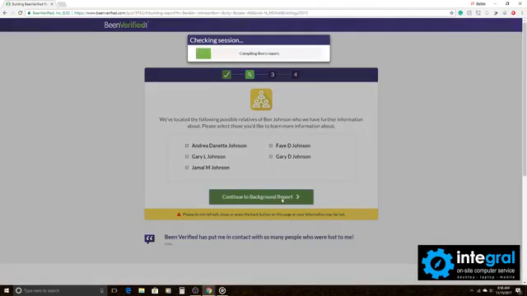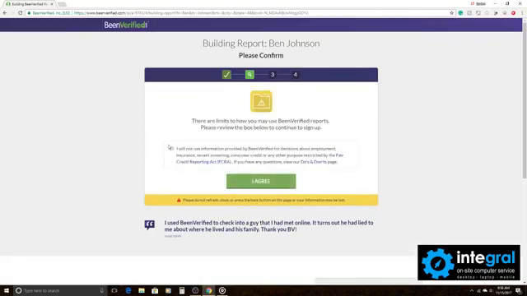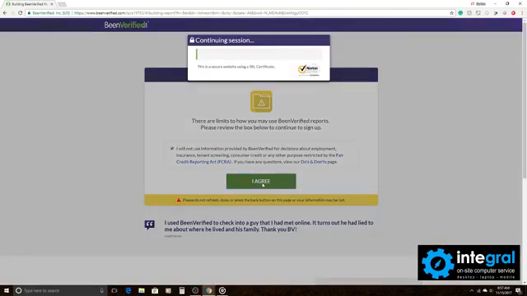It's compiling Ben's report. So give it a few more seconds. We should have some hold music or some time music playing while it's doing this search. But again, this lets you know how comprehensive search sites like BeenVerified are. Let's say that it's got phone numbers and all this stuff. So we want to say, I agree. And then there are limits. Then you don't want to use it for illicit purposes. So let's agree. And hopefully it'll take us to the secured website of Ben Johnson.